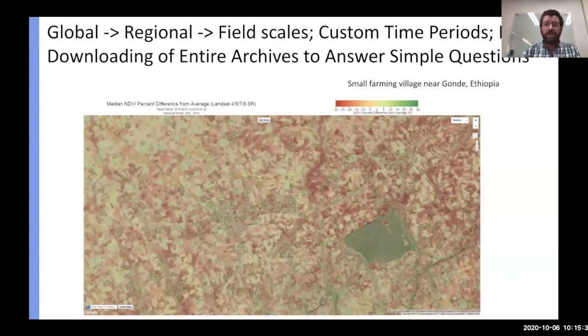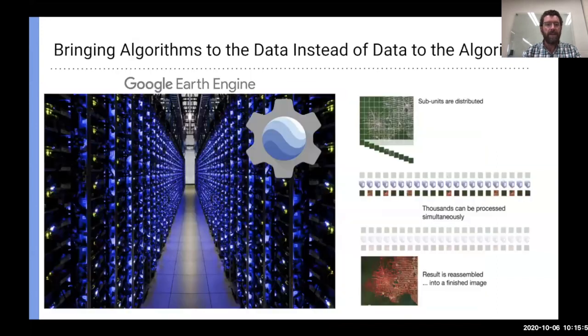So it's really a new paradigm for us in terms of having data available for free, having the cloud technology to actually make these computations on demand, and then having the new web technologies to actually visualize this information. So this whole concept of using the cloud is really centered on bringing our algorithms to the data instead of the data to the algorithms. You know, in the past, we were just downloading gobs and gobs of data to our local systems.